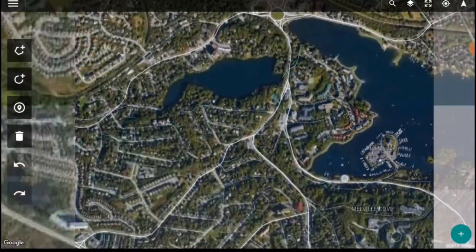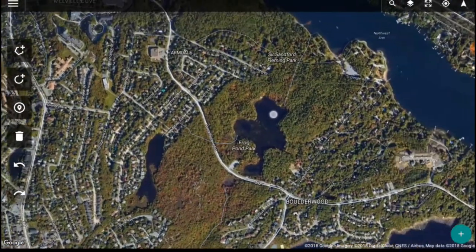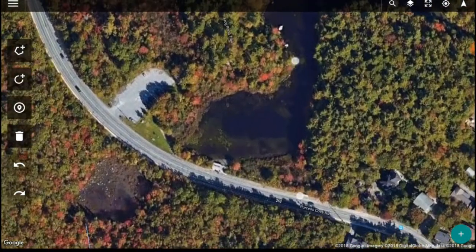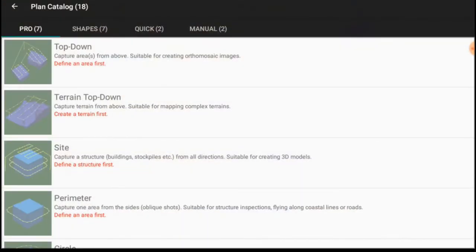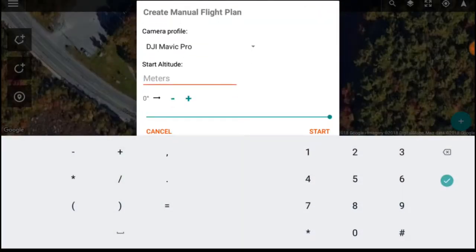And we'll zoom down to the area, Frog Pond, that I want to build the flight plan. Right around this area. As a matter of fact, I want to come out to this little lookout spot right here where I'm tapping and fly around this little area of the pond. So we'll go with the plus sign, brings up the choices. I'll pick manual, the first one, the waypoints, and I can see that the trees are a certain height, but I'm gonna fly at 40 meters up.